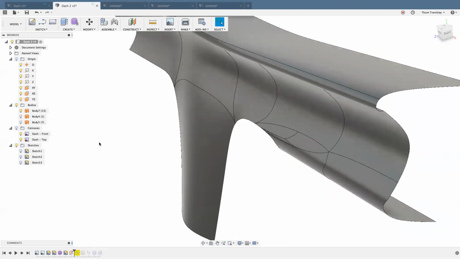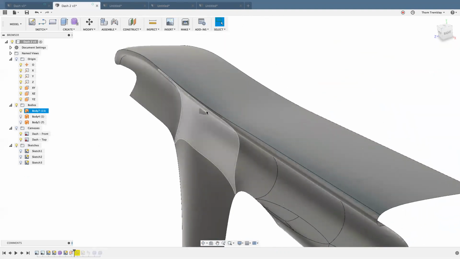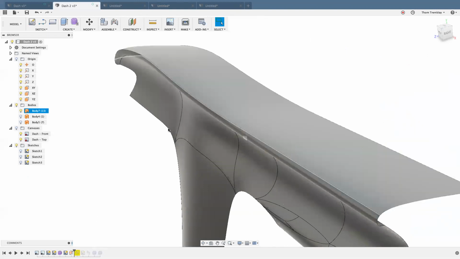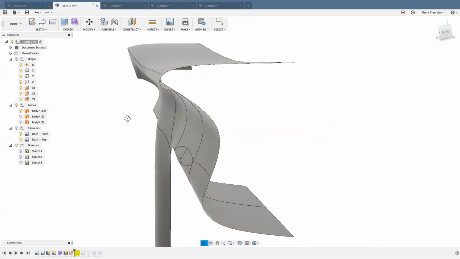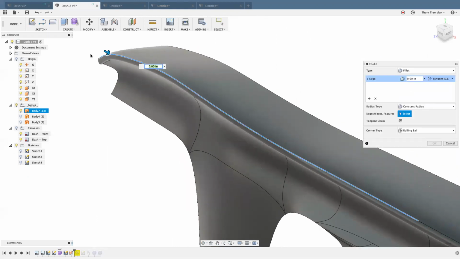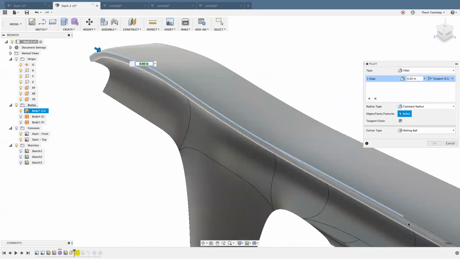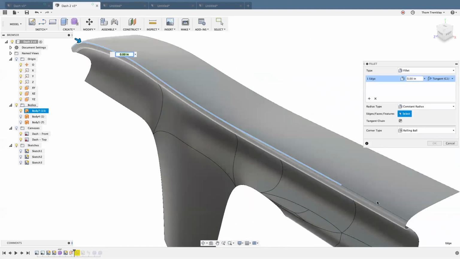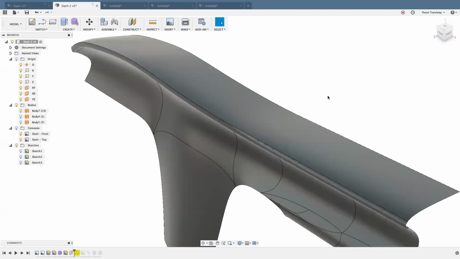Cool. So now you can see in the back in the model workspace how it goes from that sharp edge to that curve. And if you did want to add a regular fillet, it would still apply it, but you'll see how the preview kind of dies or drops off before it reaches all the way to the end. That's because it understands that it's already in a curvature, so it can't apply a fillet all the way to that far edge. So there's just so much flexibility there.